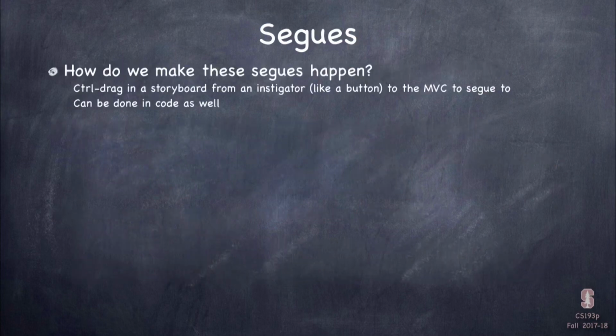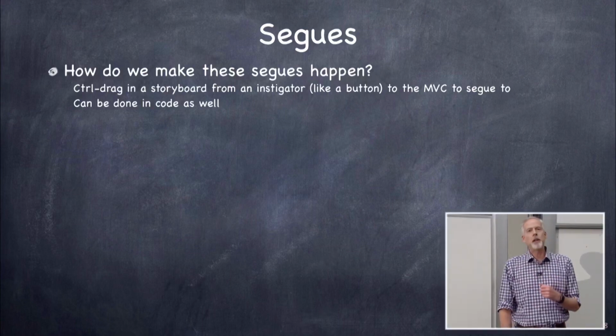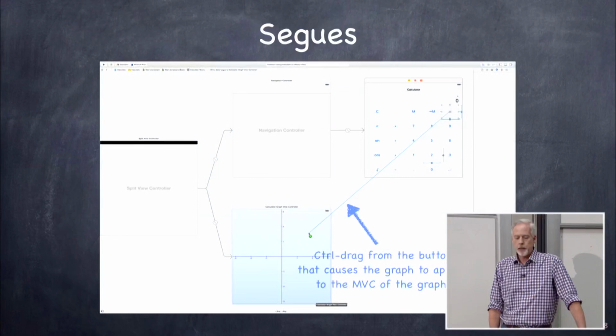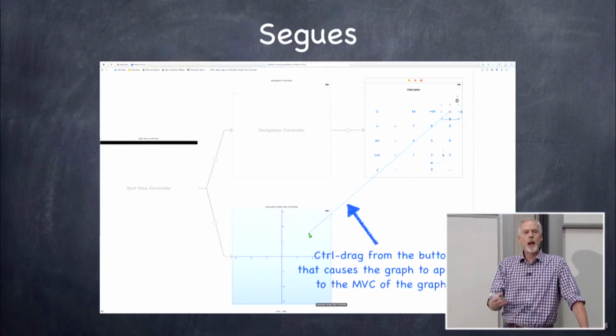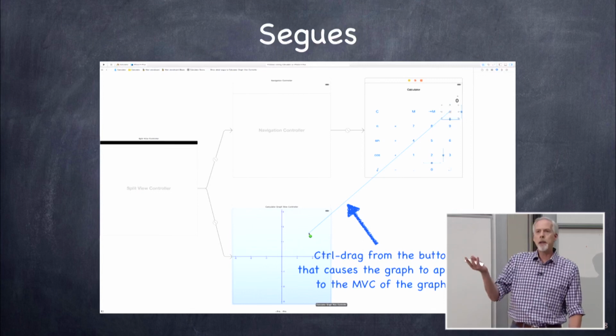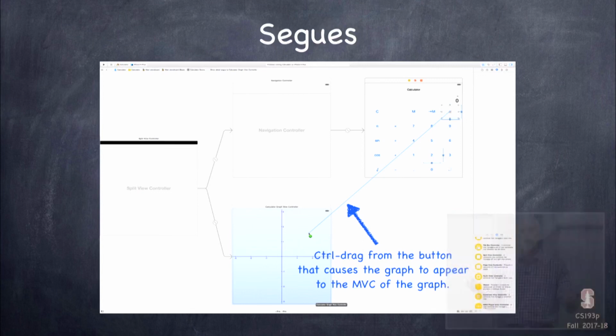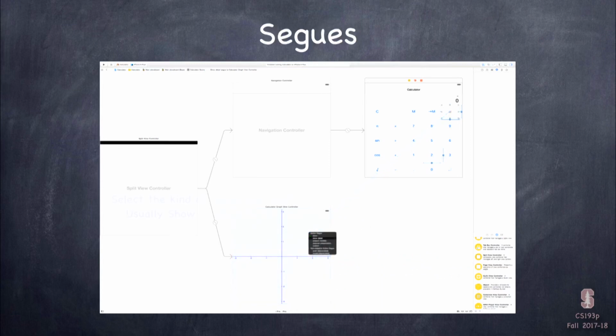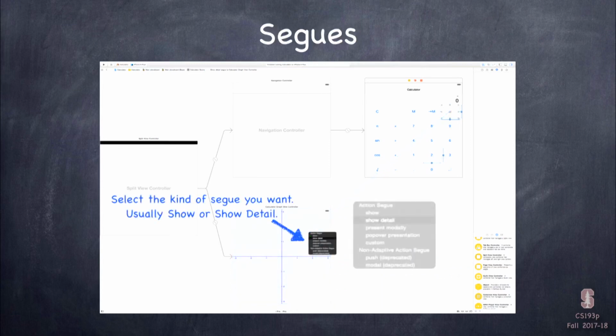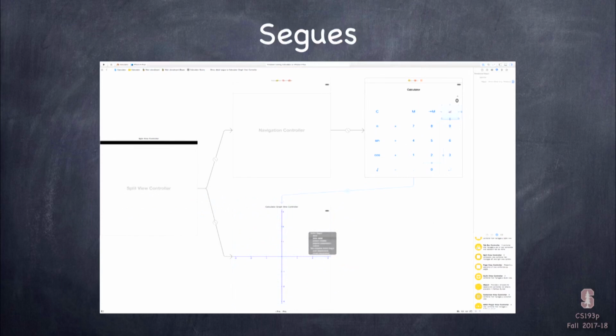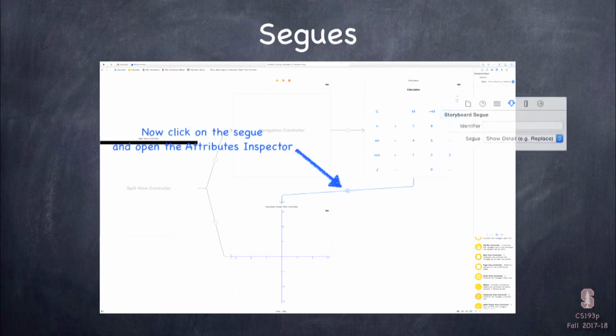All right, so how do we make these segues happen? Control drag. We do control drag for everything, okay? It can also be done in code as well, and I'll show you how to do that in the demo too. So if I have this calculator example, here's my split view with the navigation controller around the master, and I've got a button in my calculator which is show me a graph of what's currently in the calculator. I just control drag from that button down to the lower left here to my detail, okay? And when I let go of the control drag, a little black window is going to come up, and there it is in more detail, and it will choose the show detail segue there.